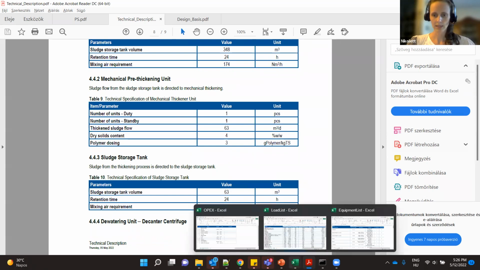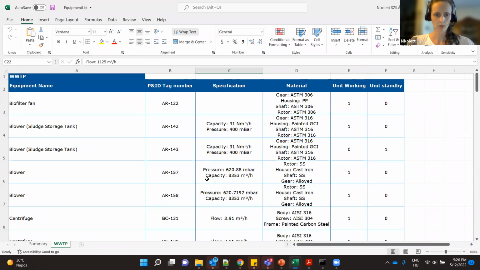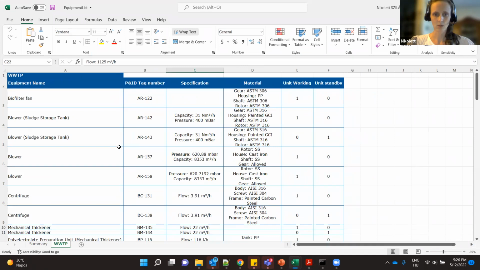As I mentioned, we are selecting the different equipment as well from our equipment list. So a detailed equipment list is also part of the output document set. Now I have opened it up in Excel. This is available in Excel as well. That's why I was using it now to show it. However, we are creating PDFs as well. But it is worth mentioning that all of our output documents are available in editable format. So if there's anything you would like to change manually, minor changes, then it's quite easy to do in those editable files.